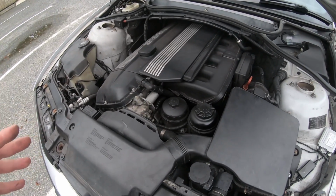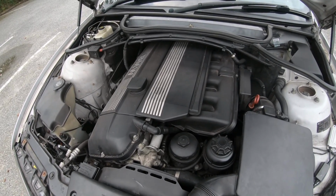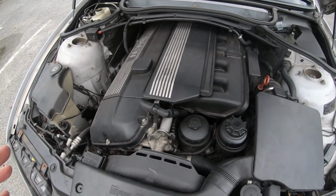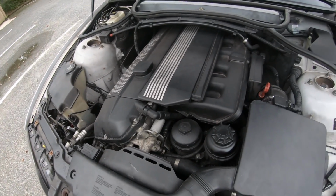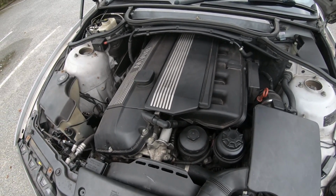We've overhauled the whole engine, and if you do buy one, you'll be very, very lucky if you find one with all this work already done, because these cars do need it done, and if it hasn't been done at some point in time, you're going to need to do it. And if you do find one with it all done, buy it immediately, because the job for the manifold itself is quite hard. So if someone's paid someone to do that, that's just one expense done with.